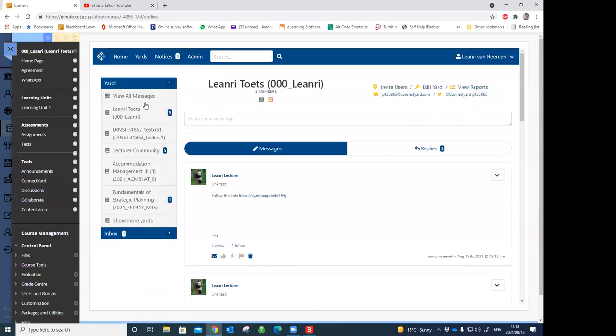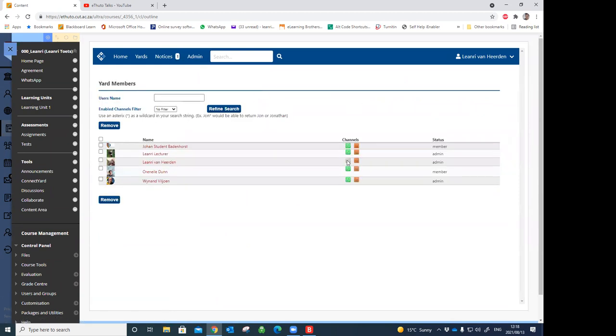Okay, so we go to our yard, click on that 5 members at the top, and then we can see our members and what channels they've opted to. So I can see that 4 of my members, my students, have opted for WhatsApp, but 1 has not. And this is the one that I also said earlier is not very active. It's just a student account that I put in to play the bad student. So you can see who's now the email, as I said, is defaulted. So this will always be checked for everyone. But now we can see here exactly who.